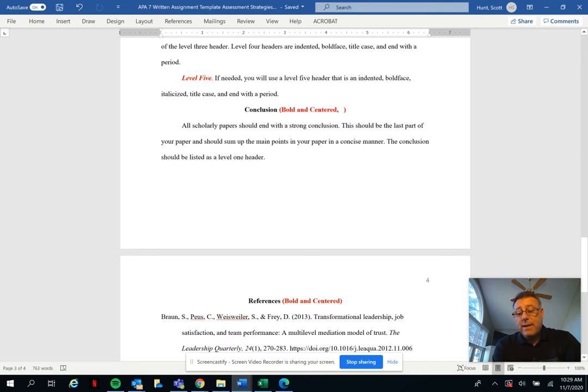And then every paper should have a conclusion. Again, every paper, application, analysis, and reflection should have a conclusion. Conclusion is bold and centered, and all scholarly papers should have a conclusion, and it would look like this. It's actually a level 1 heading.